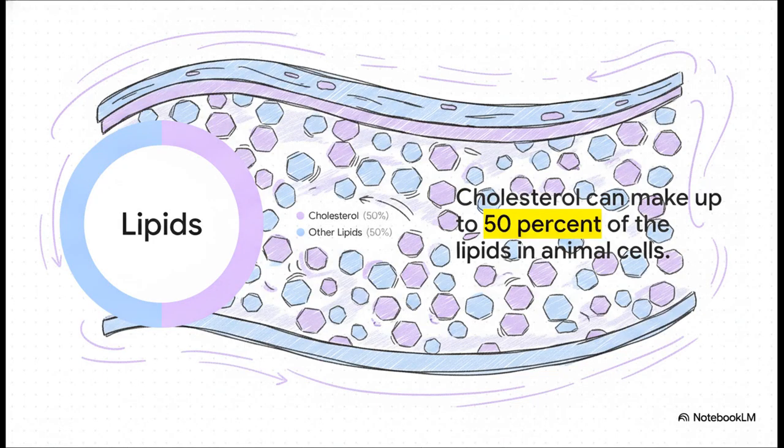And our final key membrane lipid is cholesterol. In certain animal cells, a staggering 50% of the lipid molecules in the plasma membrane can be cholesterol. Because these molecules are flat and rigid, they pack themselves right in among the squiggly fatty acid tails, which slows down their movement. This effectively stiffens the whole bilayer while somehow, magically, still maintaining its overall fluidity. It's a brilliant balancing act.